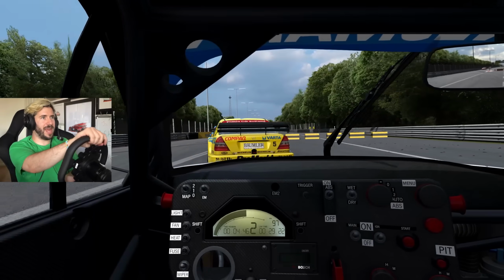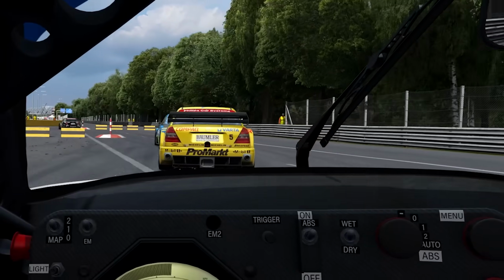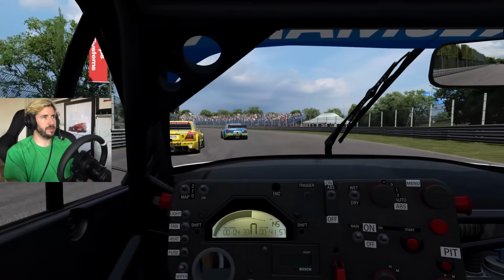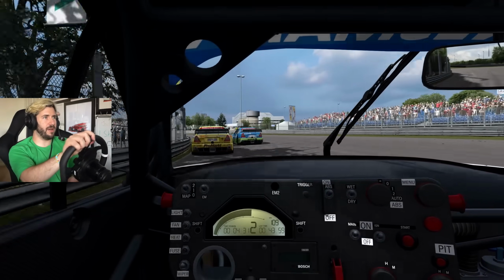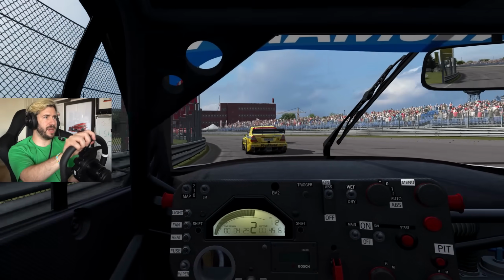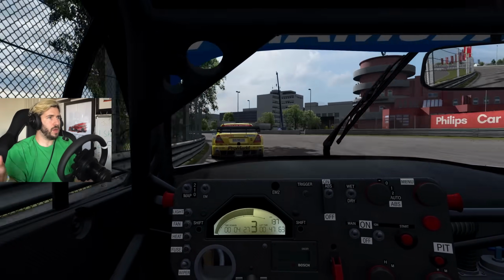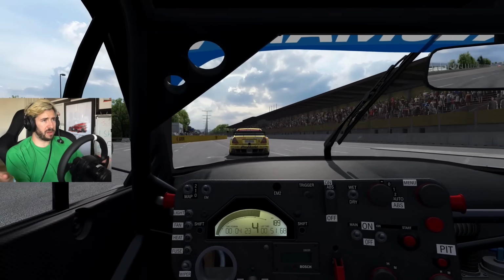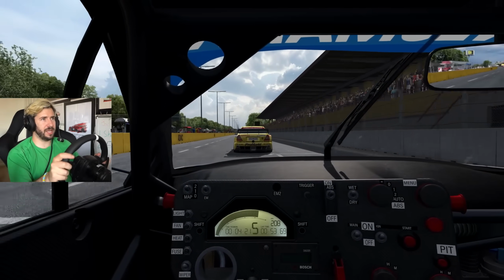Okay. Look at that AI. Look how it changed direction there. He's defending hard now. Again, I just can't do anything here. I can't get the car turned in that way. There you go. Go, go, go, go. Nice exit. Come on. All this foreplay isn't good for me. Need to make the move.